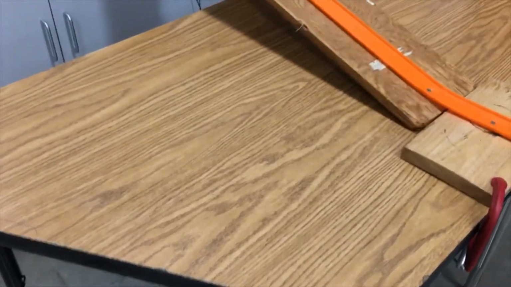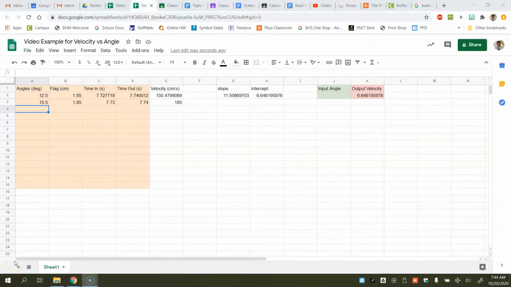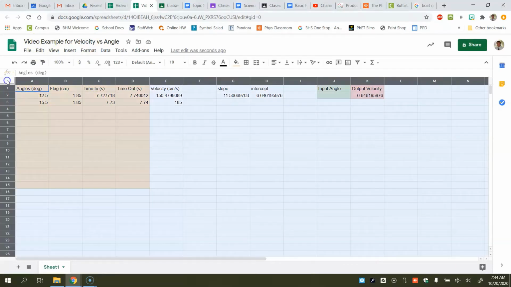I'll walk through the spreadsheet now so that you can take a look at that. All right, so we're now working within our spreadsheets, and again, for this cliff challenge, we're going to start with our velocity versus angle spreadsheet. So the first thing that you're going to need to do is copy this first sheet.